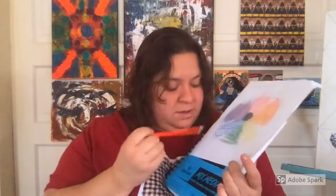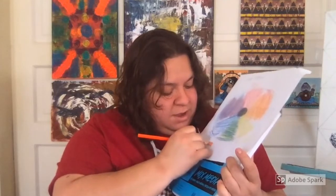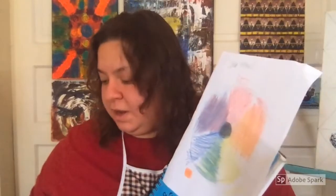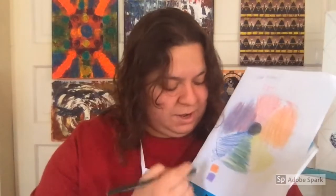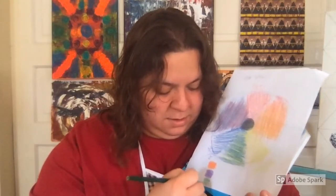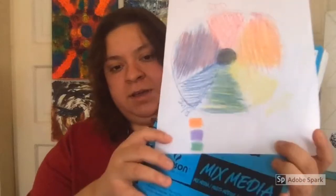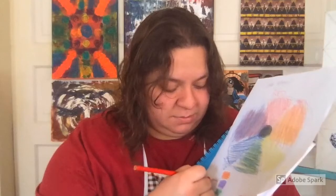So I'm going to start with this supposedly orange that has been given to me in my packet. I'm creating a nice tiny little square that you could see. And obviously it's almost close to matching here, but not 100%, and I'm explaining why. But I'm going to create the secondaries as of right now. And then I'm also going to create some green down here. I'm going to continue creating my green. And as you can see, there are the secondaries. I'm also going to put in the primaries first, next to the secondaries. I'm going to put them right here.